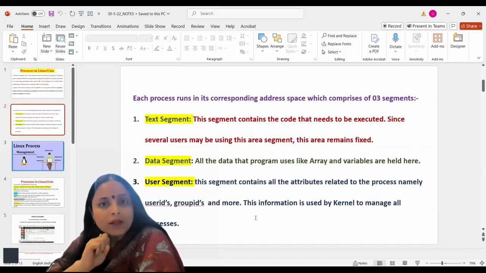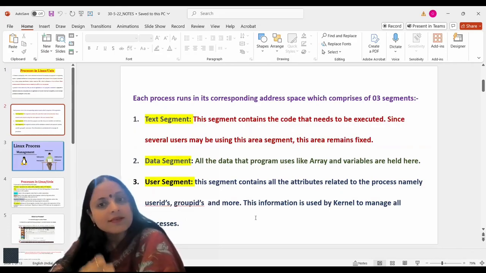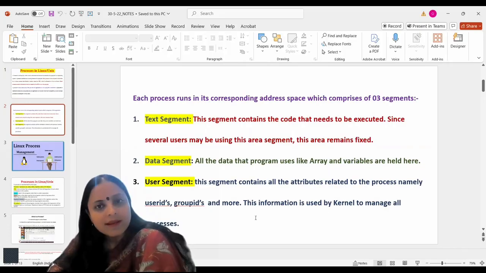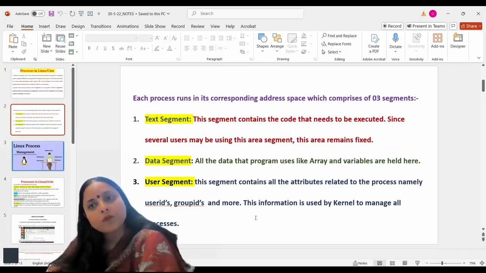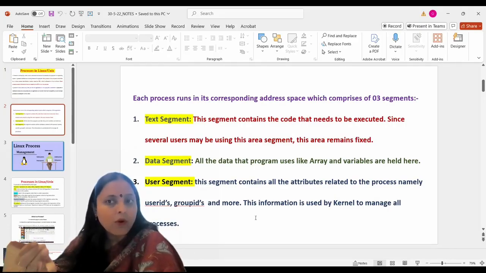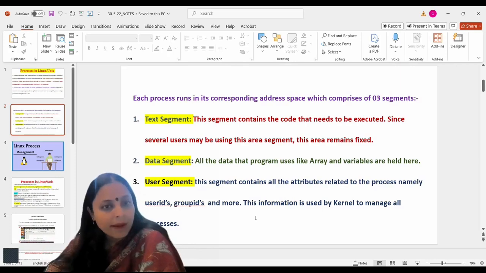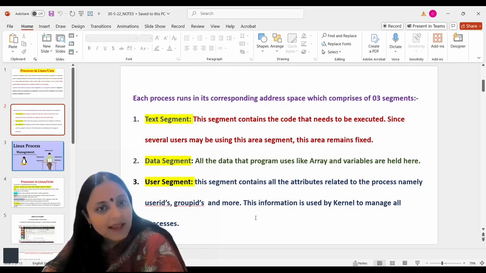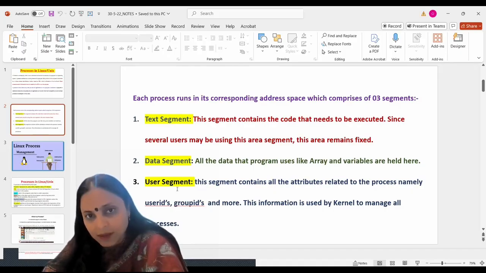Now, according to the definition of the Linux process system, we divide a process into different address spaces. Whenever processes take place, each and every process takes a different address space, or they need different segments. These segments are of three types: we have a text segment, a data segment, and a user segment.